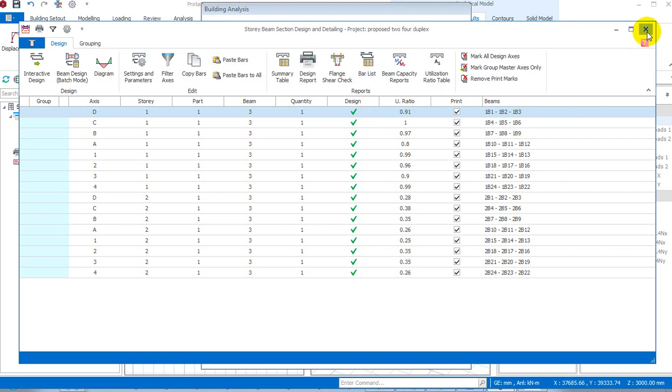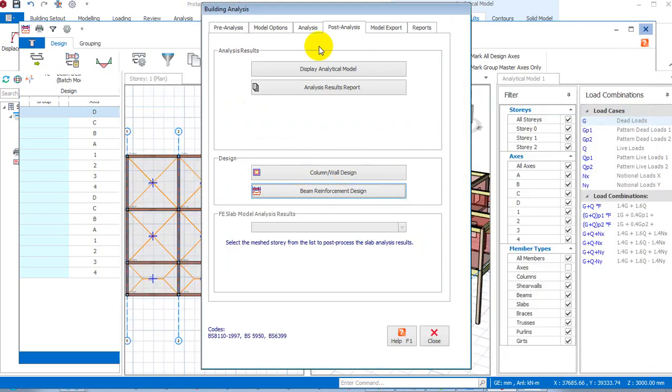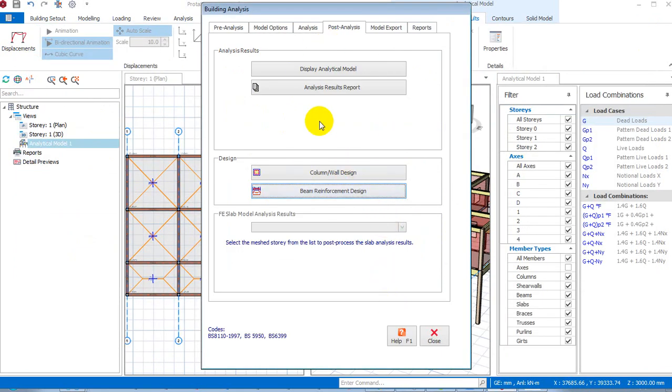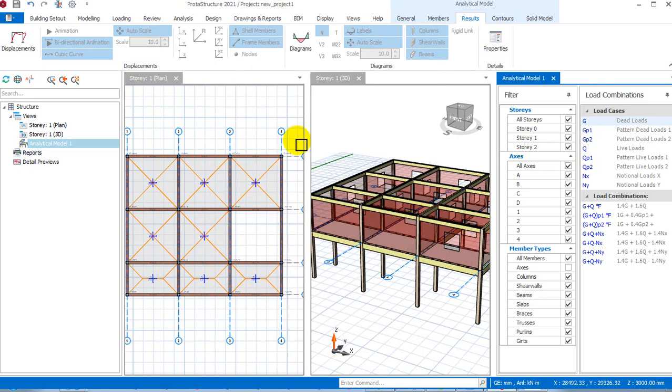So my design is perfectly okay. The only thing I need to check now is for my slab. Then I run my foundation design, that is my footing. Okay, so I'll click on close here.